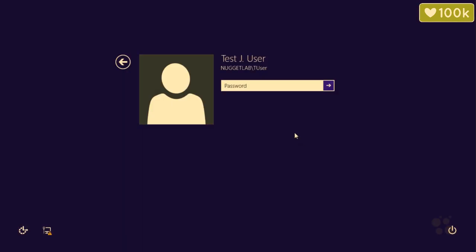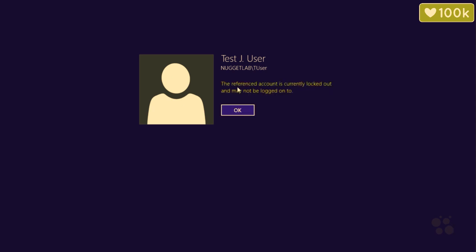So here we are at that testj user account on the client NUG 1 machine, and the password is the password off our clipboard, but I'll just do RT, and I'll try that password. And it says, nope, not correct. I'll try WR. Nope, not correct. I'll try QW. Nope, not correct. And I'll try FG. And we are now locked out. We're going to be locked out for that 30-minute duration that Microsoft suggested.